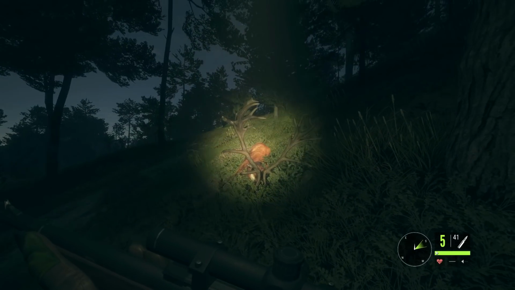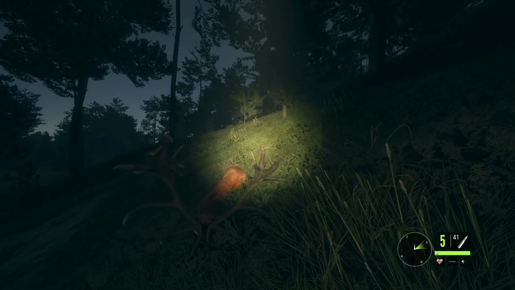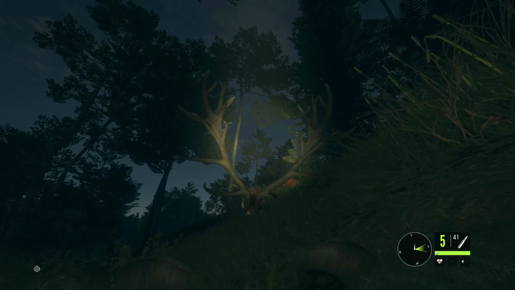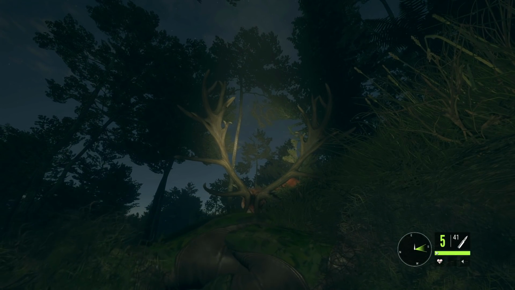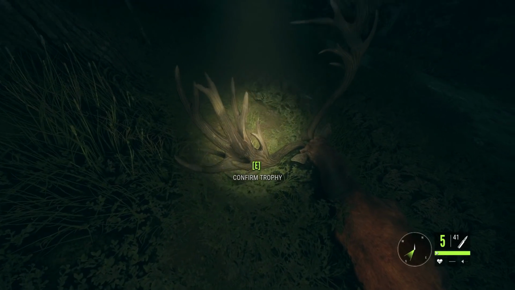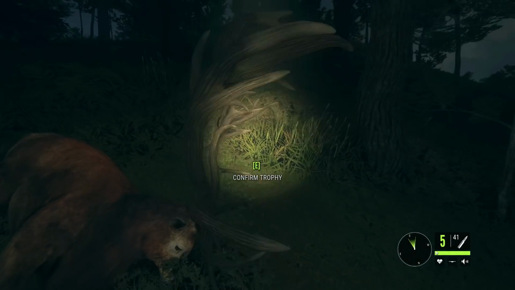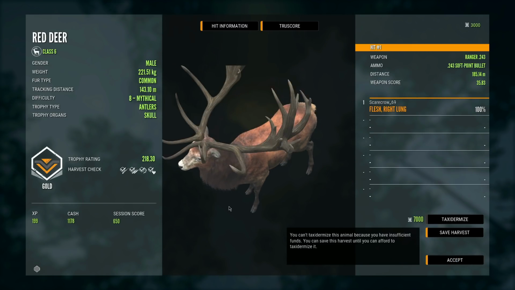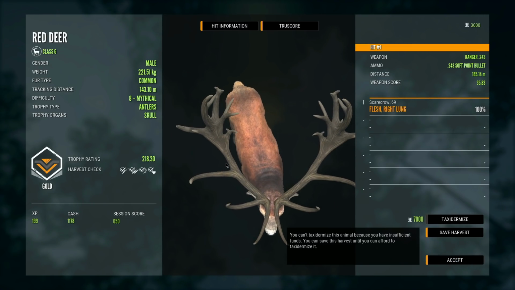Well, there it is. There's our mythical. That thing actually did not run far at all, so that's pretty shocking, but I can't complain. It's nice to be able to get a nice mythical down pretty early. We'll get a quick little screenshot. Actually, now that I think of it, how do you even screenshot on Epic Games? I'll have to try and figure that out later, I guess, but there we go. 218. Not too bad at all.